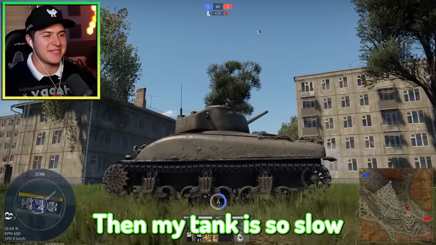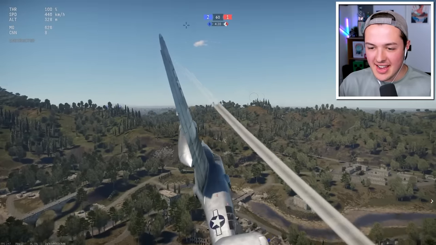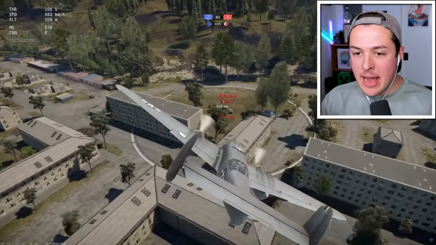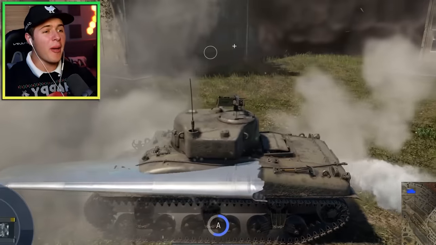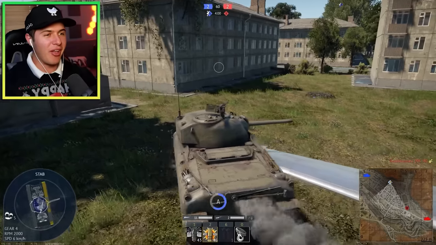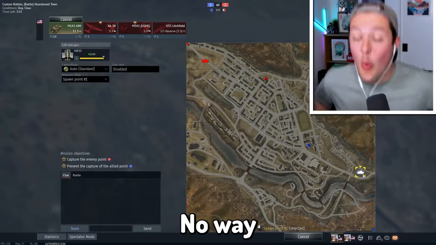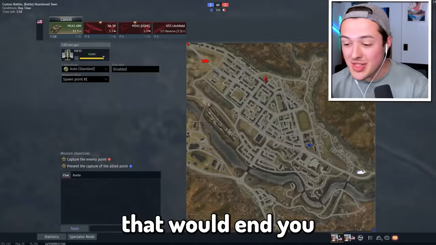Dirt Boy! I'm coming! Oh, pull up. Dude, my tank is so slow. I don't know how I'm going to line up a shot. You or your tank? Oh, baby, kamikaze! What the flip? Did I get you? What the heck? Are you dead? Your fin just landed on top of me. It didn't do any damage, though. No way! Yes! I thought for sure that would end you.